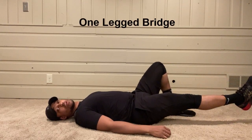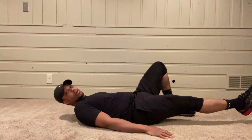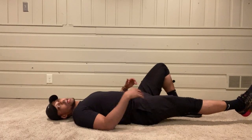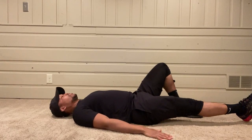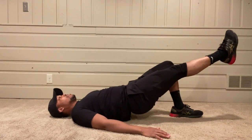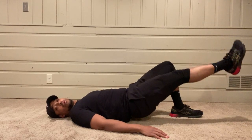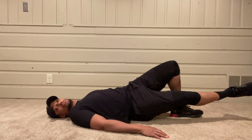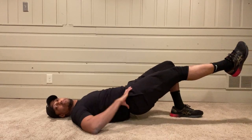Okay, one leg out. You can keep it up. You can keep it lower. Either way, and it's the exact same thing. Core, glute, heel. And you can use your hands for a little bit of support if you need. Down. So notice I'm not turning either way. Keeping your hips even when you get here.